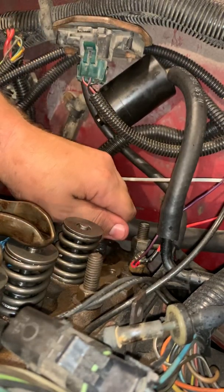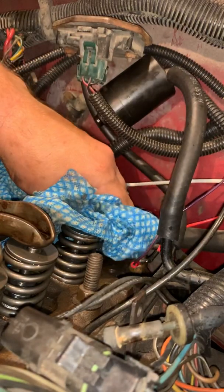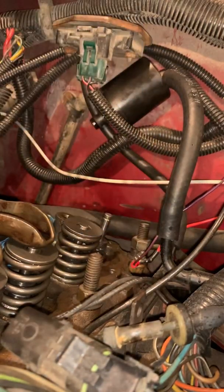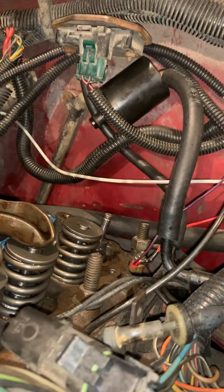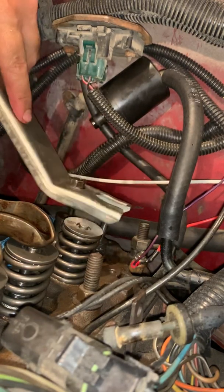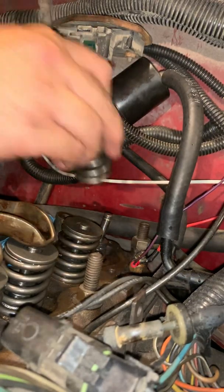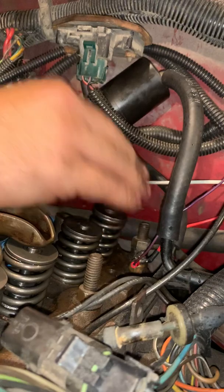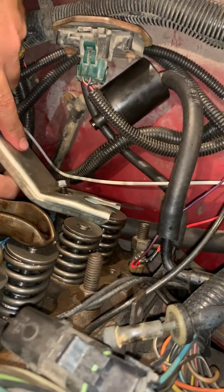Perfect. Okay, that one did not come out like I wanted it to. So we're going to go back, use the rag, and boom, there's a little plastic sleeve. Now since that's the last one, I won't need that anymore. We're going to go ahead and put spring first. Come on, Goofy. Spring first. Keeper. Up, there we go.